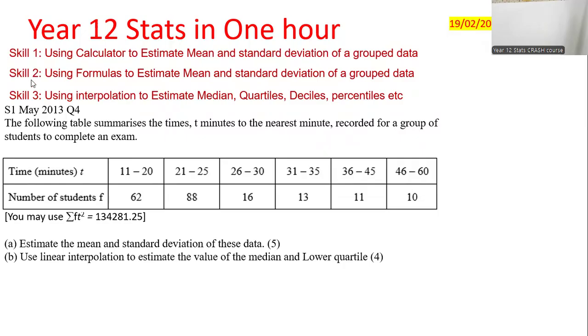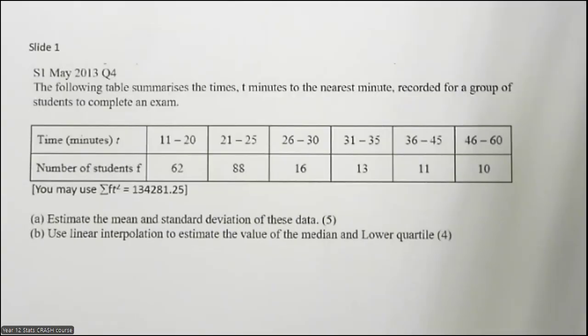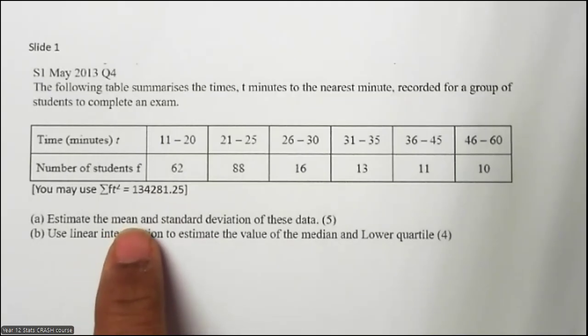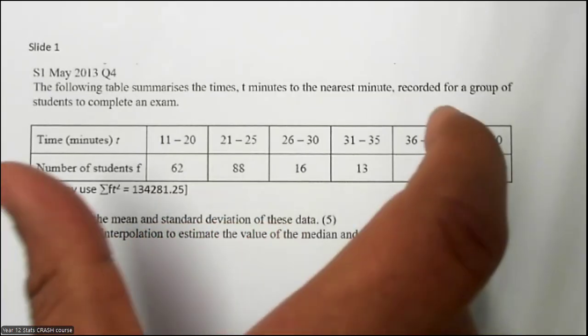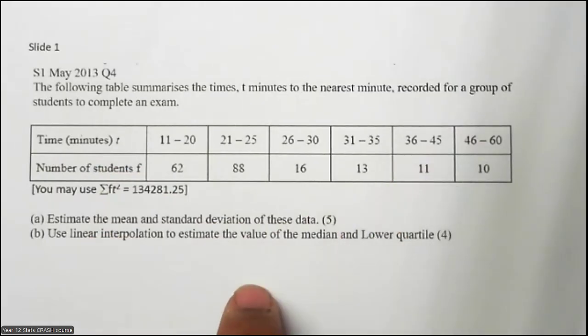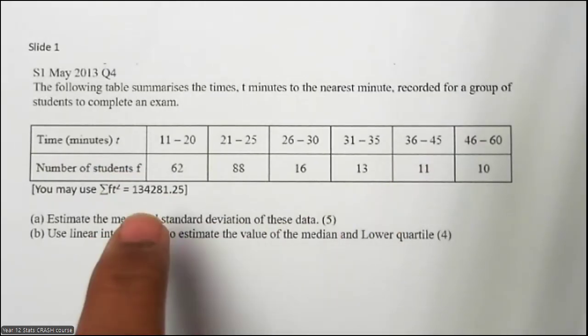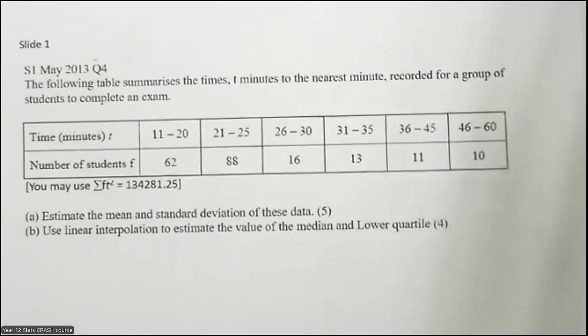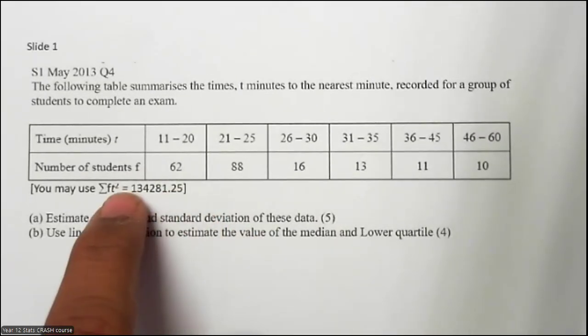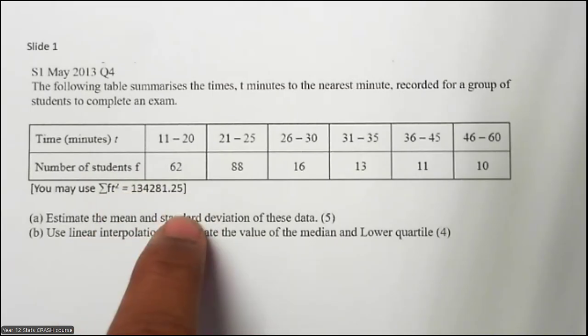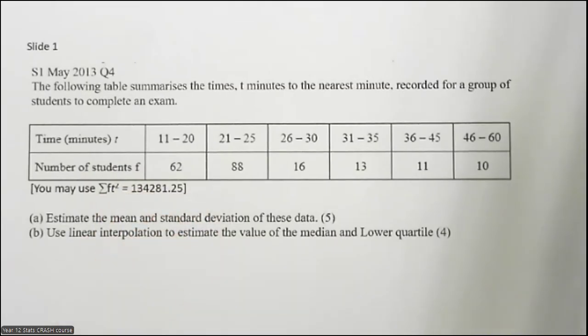I've divided it into skills. Skills 1, 2, 3 are covered in this first question, and we will see what we can do with this in 1 hour. Let's have a look. We have decided that we'll be calculating mean and standard deviation from given grouped data, and we'll do two things in there. We calculate this just by using the calculator, and we calculate this without using the calculator, using formulas or given values, so that we have understood both.